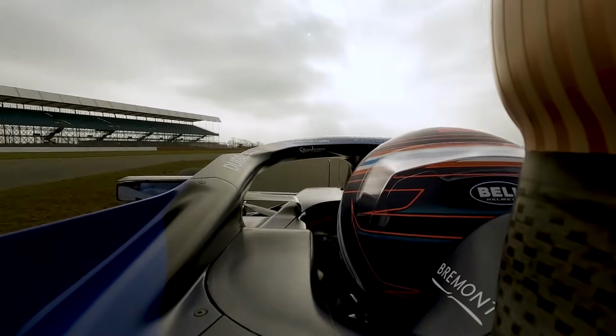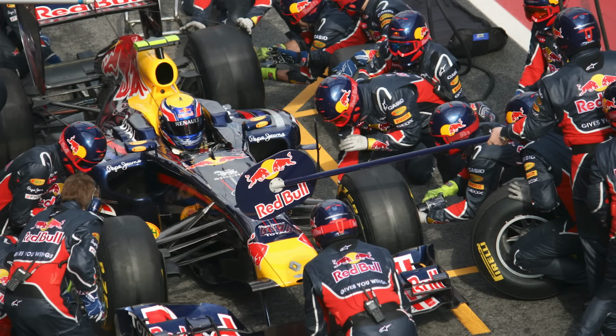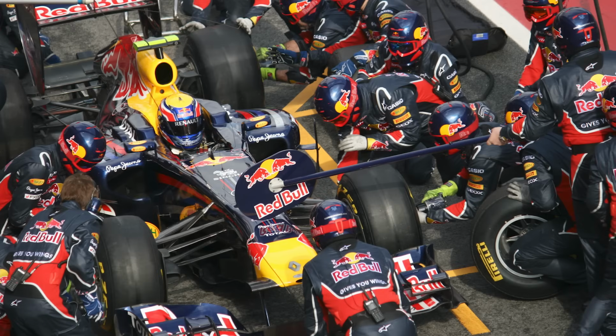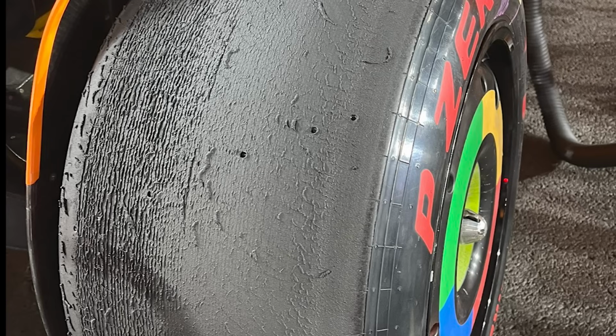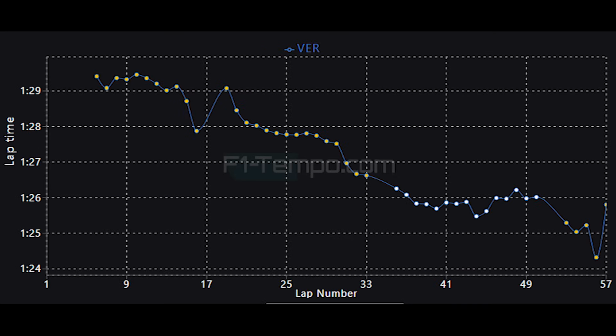However, unlike early on in the Pirelli era, where this was because the tyres were designed to degrade, this was because the tyre structure could not take the extremes of the circuit, and not because of tyre wear, and this meant that the drivers were able to push every single lap of the Grand Prix. To show this off, I have the lap times of Max Verstappen from the race, and what can we see here? Well, the times just progressively get faster and faster and faster.